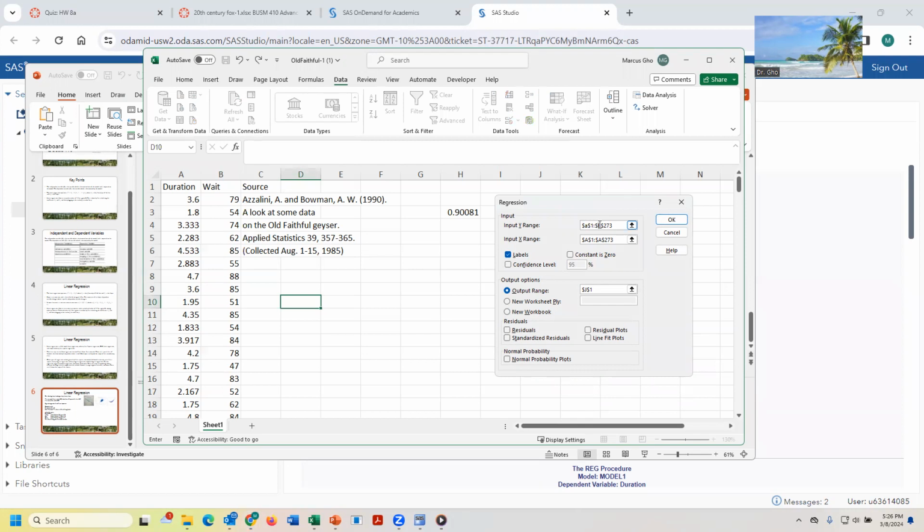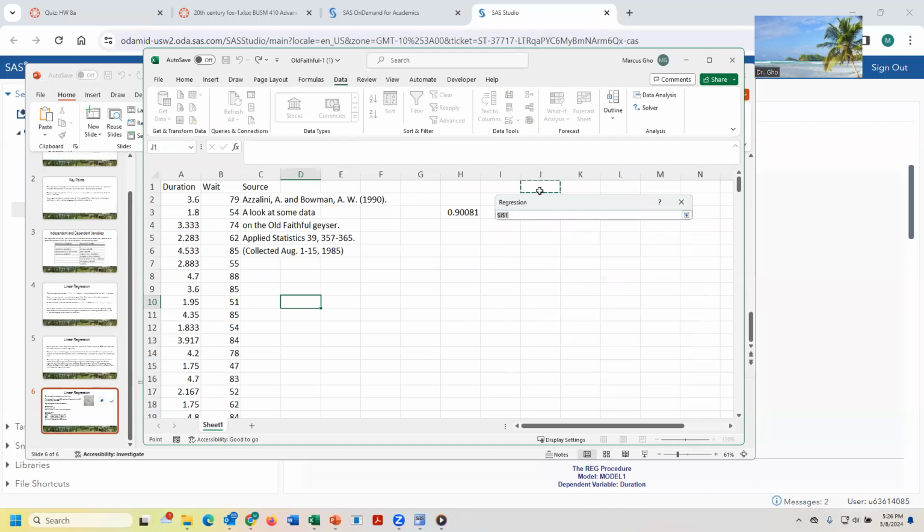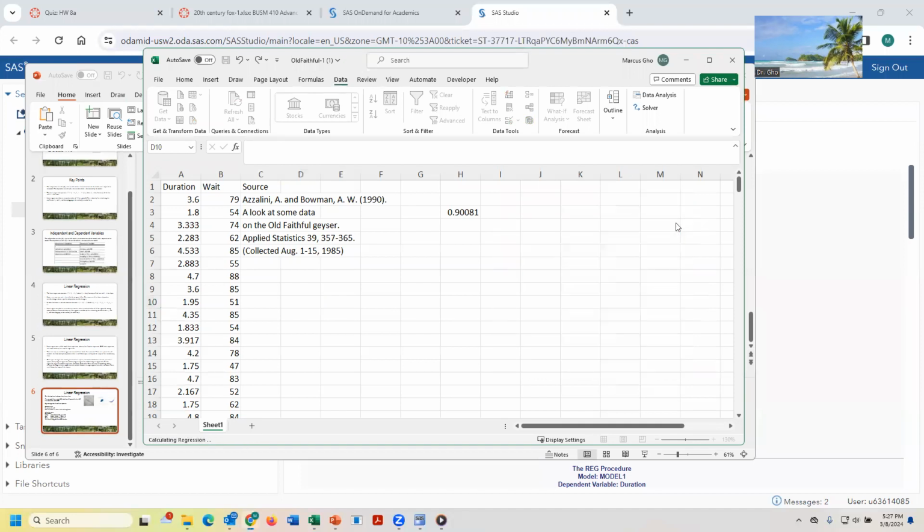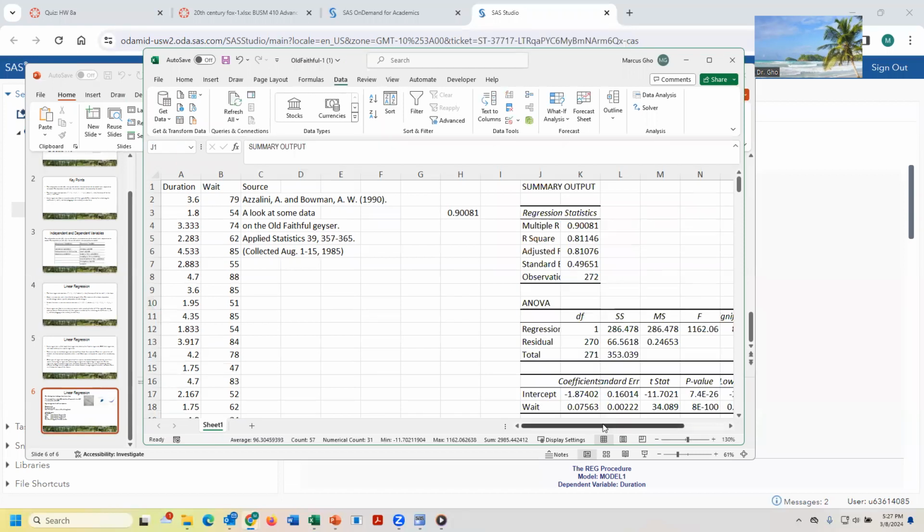That is A1 to A273. The X range is going to be B1 to B273. And I'm going to output in the same worksheet. You can do that, or you can give it a new worksheet instead. Click OK, and we've got the regression.